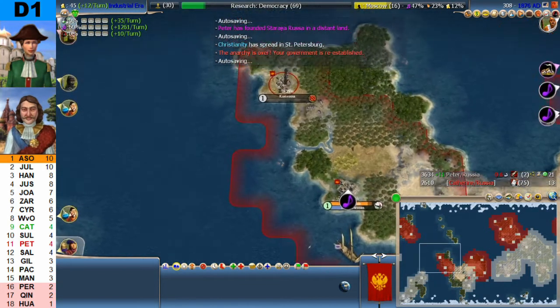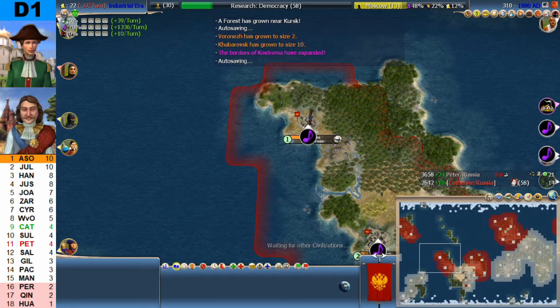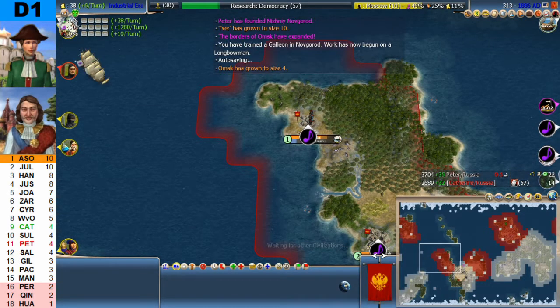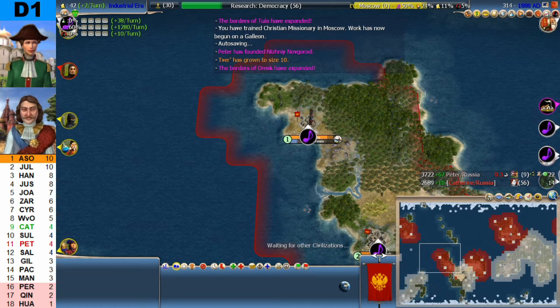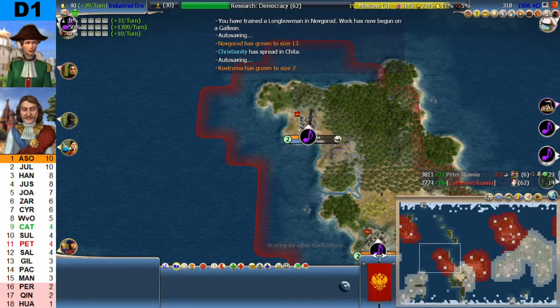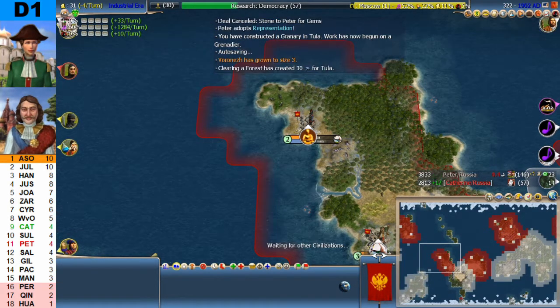We have played 39 turns. 21 cities, Peter. Peter has been expanding very well now after he got astronomy himself. 22 cities to 14 for Catherine. And Catherine is only 0.4 the strength of Peter. Maybe Peter is now building up.